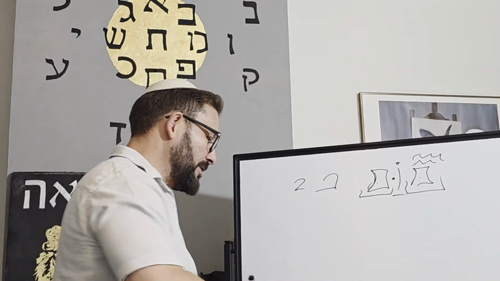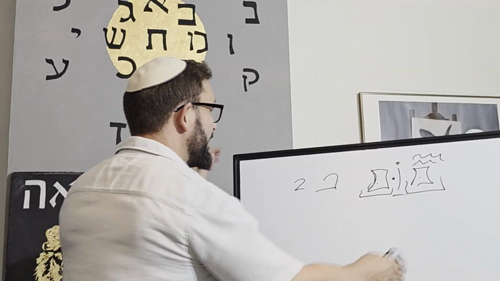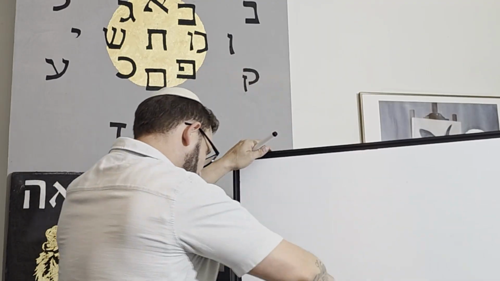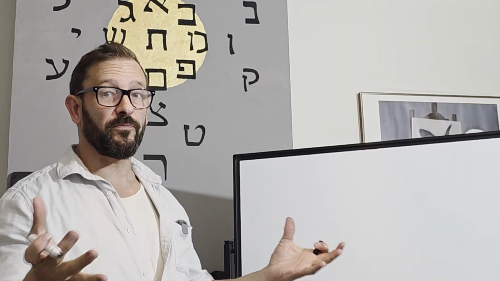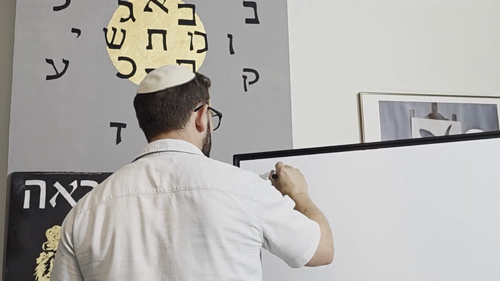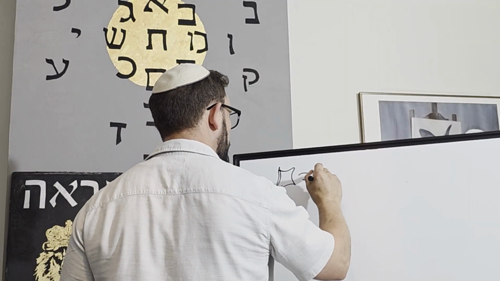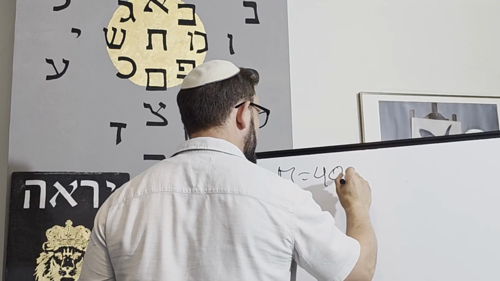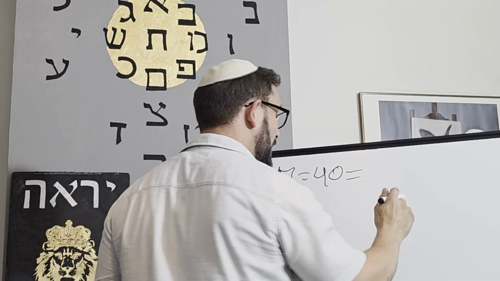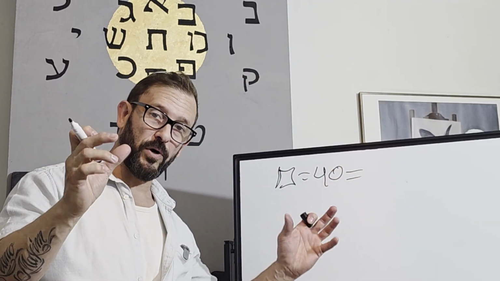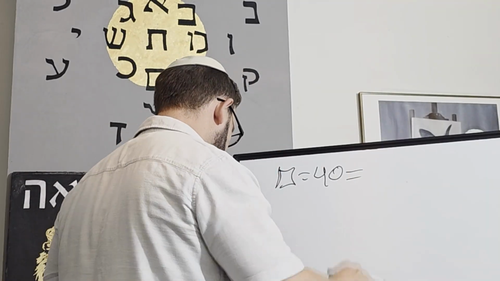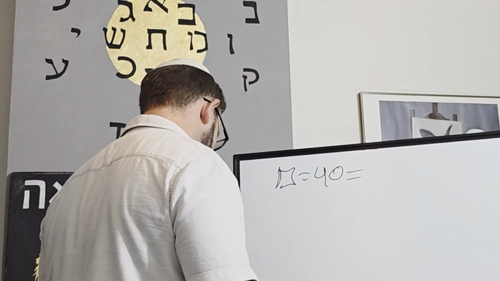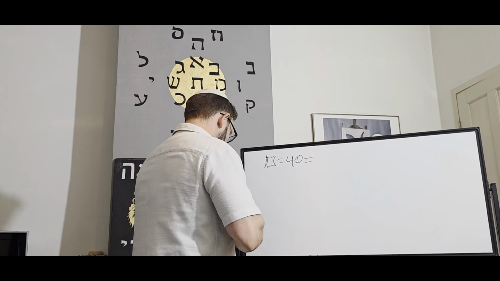But that's for another video. We're doing the mem today. So we're diving into H2O also greatly. Now another interesting thing in the light of pregnancy is, of course, the value of mem is 40, and 40 is the amount of weeks approximately for a full pregnancy, okay? Very great connection there, the pregnancy.